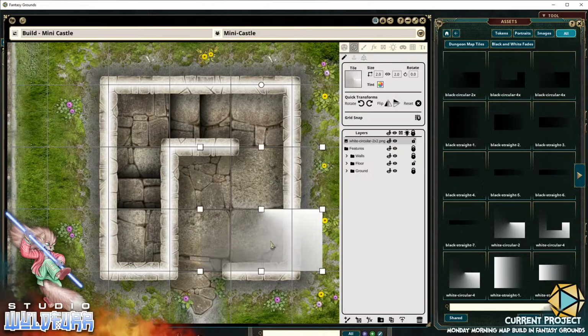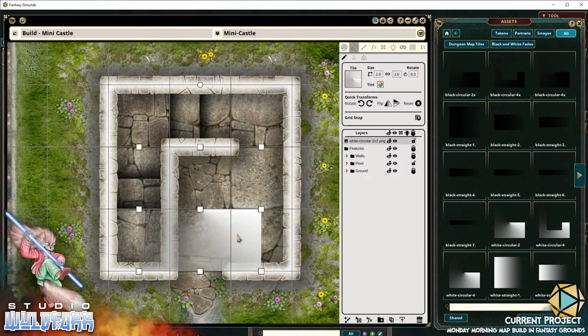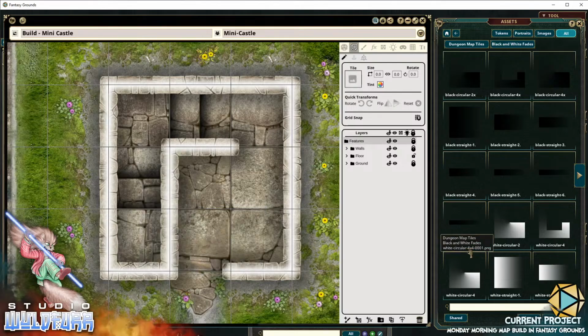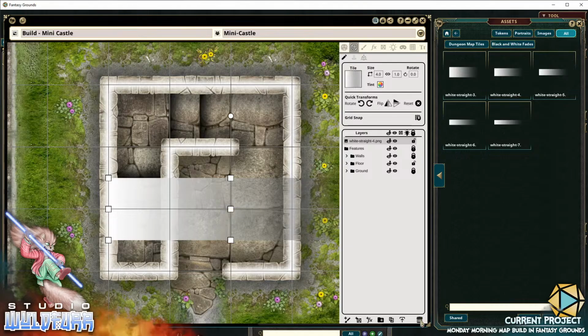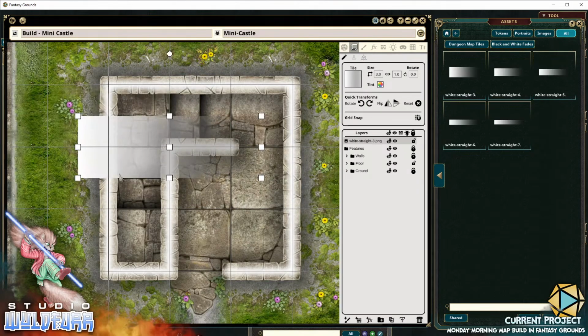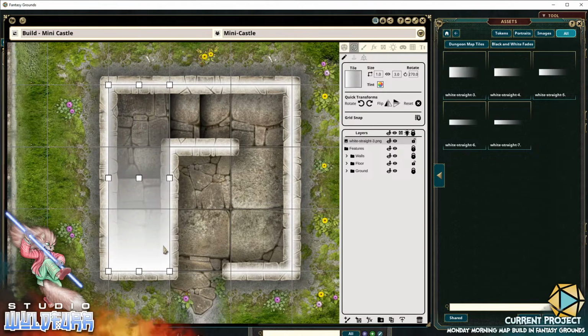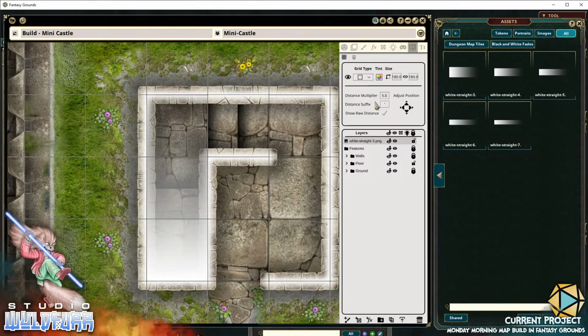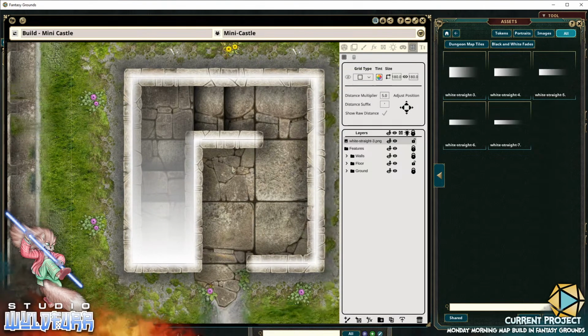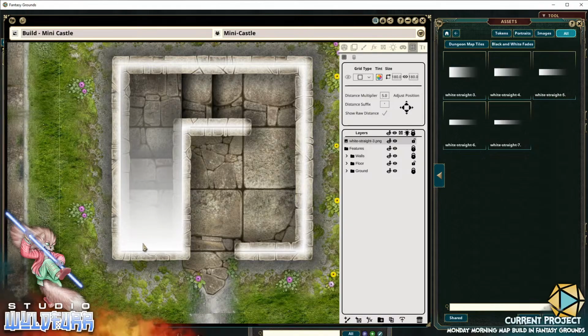But this one, it's made for a little staircase, not really what we want either. So we're going to just use one of these. Nope, too big, sorry, too long. This one is probably what we want. And we want it to fade here. So I'm going to turn it and then position it right there. If I turn off the grid, it shows that you're going up a level.